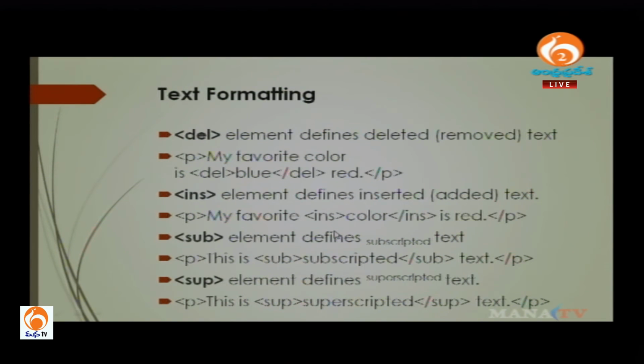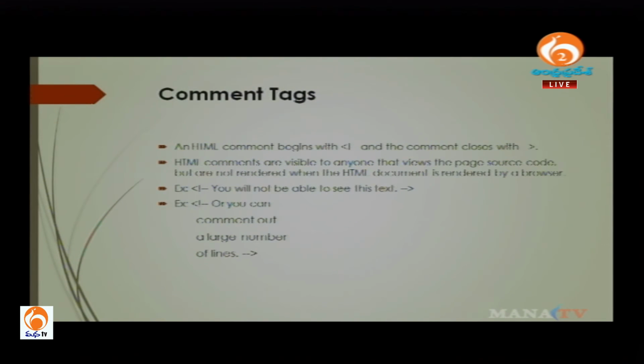So, this is how we can format the text, and we will see some comment tags. An HTML comment begins with less than, exclamation and 2 hyphens, and the comment closes with 2 hyphens and the greater than symbol. HTML comments are visible to anyone who views the page source, but they are not rendered when the HTML document is rendered by a browser.